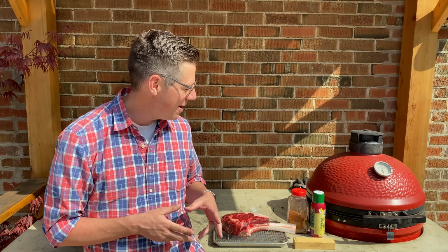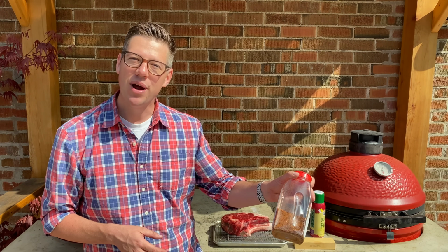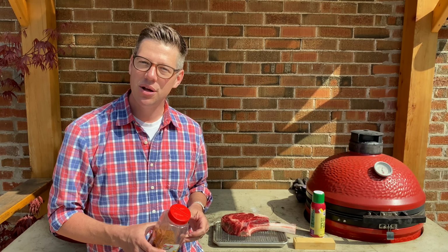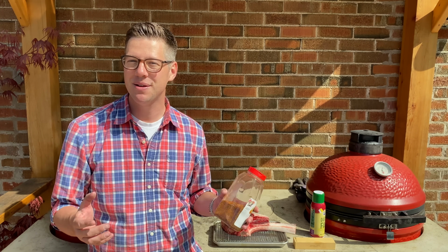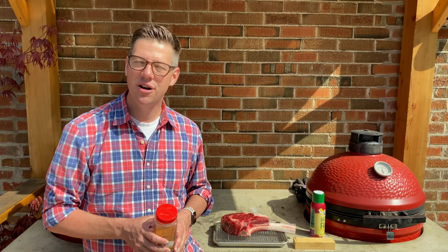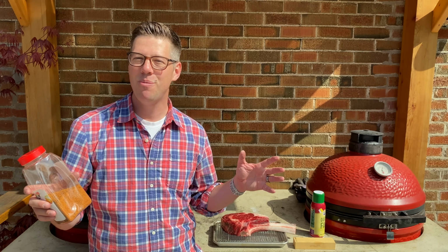I like lots of that, so we went a little heavy on the cayenne pepper, which gives it this nice red color. So we're just going to mix that really well, and to help it stick, I'm just going to use some duck fat spray as a binder. I'll bring it a little bit closer so you can see that. We'll go in and insert our meter probe, and then we will be off to the races for our tomahawk cook.